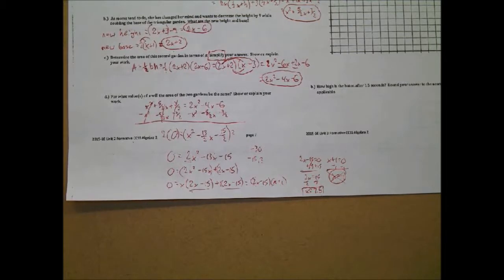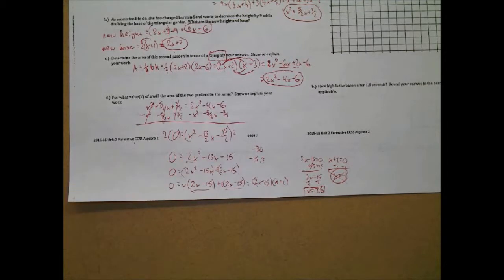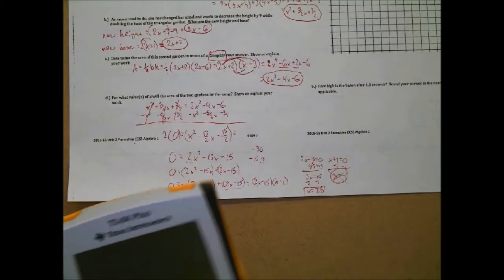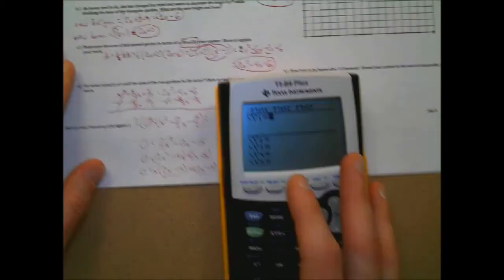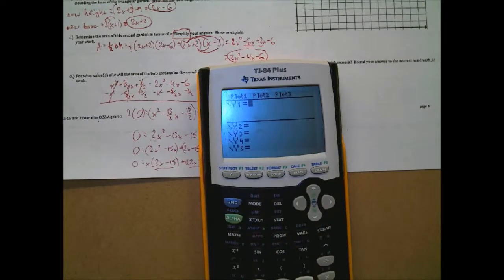Subtraction? Well, we did. We subtracted it over there. The graphing calculator. Okay. Remember, I told you, right? I've been telling you over and over again, whenever you have an equation that you're trying to solve, any equation, graph the left-hand side, graph the right-hand side, and then find the intersection points.